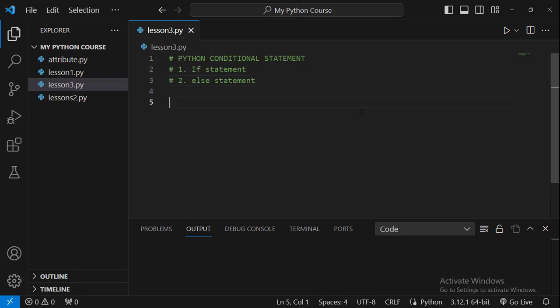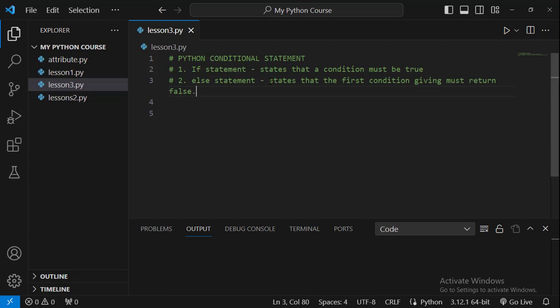So first of all, you're going to define what is an if statement and what is an else statement. So I'm going to say the if statement states that a condition must be true, and the else statement states that the first condition given must return false.